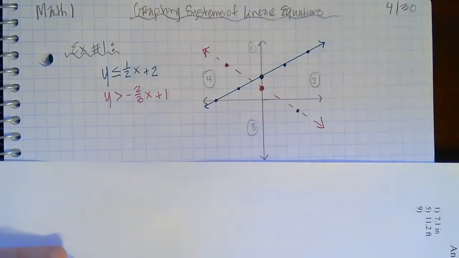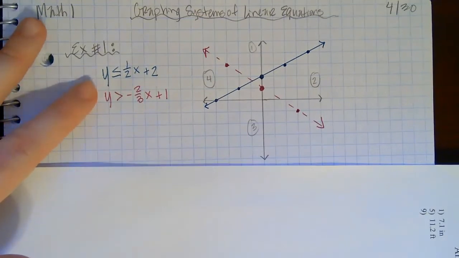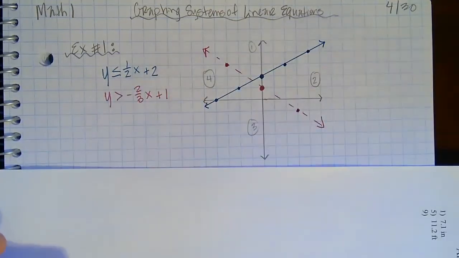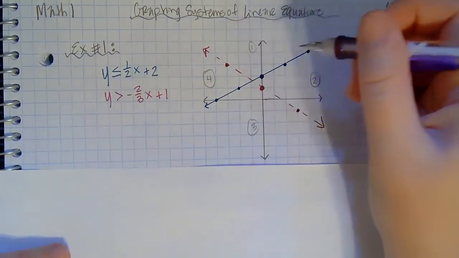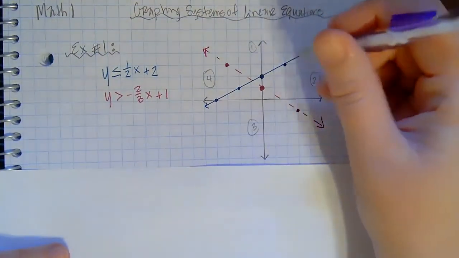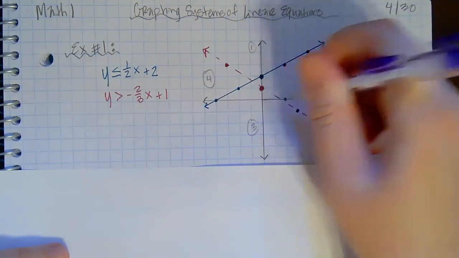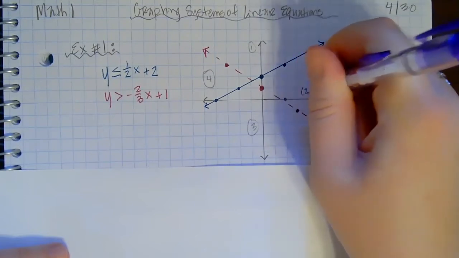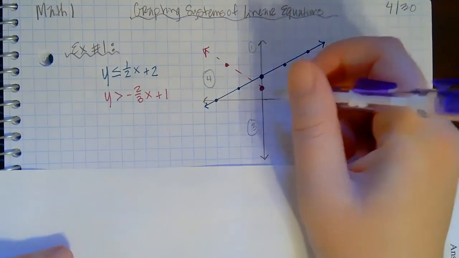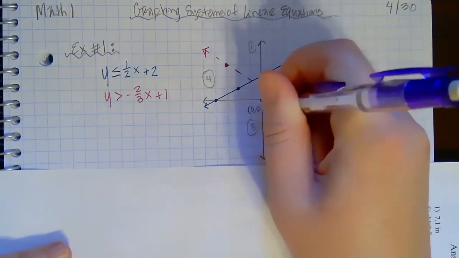Okay, so I'm going to start testing, and I'm going to use the same colors so you can see which inequalities I'm using. So I'm going to start with the top one, and I'm going to pick a point. Actually, first, let's go ahead and pick a point in each region. So over here, if you can have 0 for your x, it'll make it easier. Okay, so here, let's say I could pick the point 2, 0. I'm going to use 2, 0 from this region. From this region down here, I could use the point 0, 0. So I'm going to pick 0, 0 for this region.